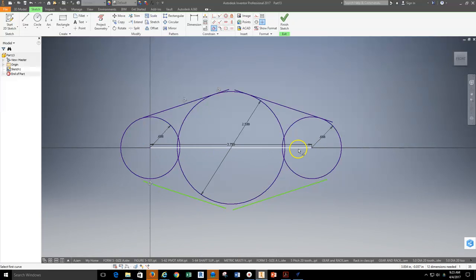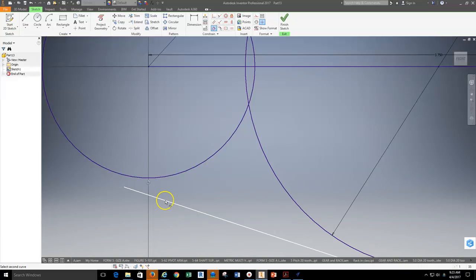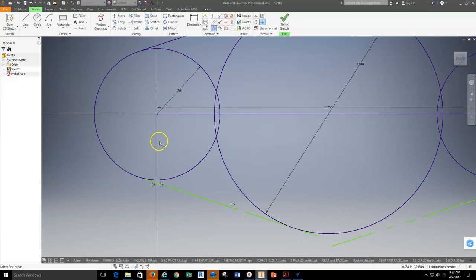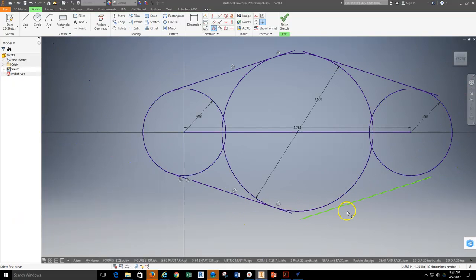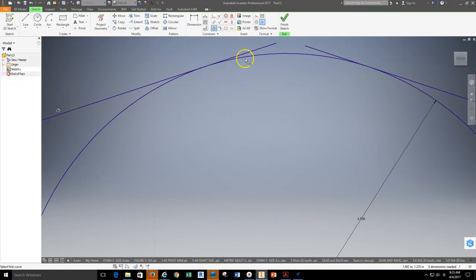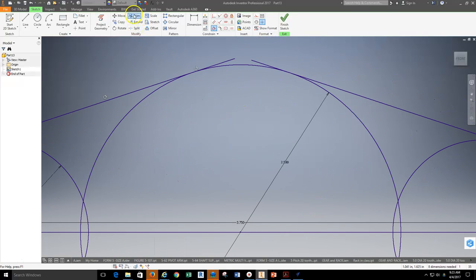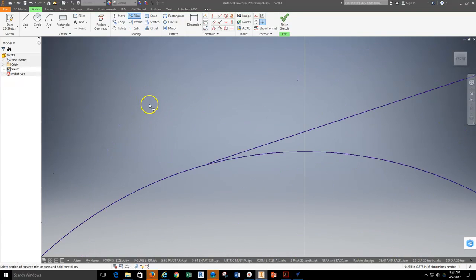By having a line going from one point to the other and also being set up on the center of the sketch, it keeps the circles from moving and keeps them locked onto the sketch geometry. So as I keep working my way around, setting up these constraints, they're all set up. Now I just need to do some trimming. So I'll grab my trim tool off of my modify bar, and I'm going to get rid of that little extension line, little niblet line running across there, and I'll work my way around.